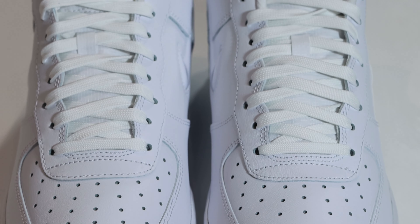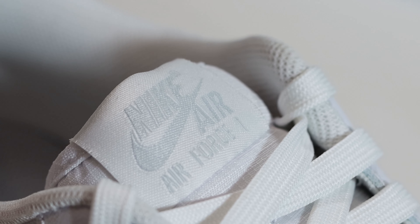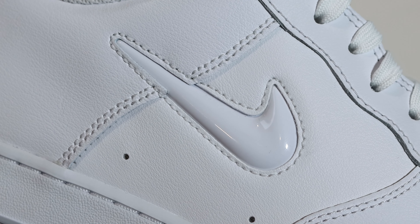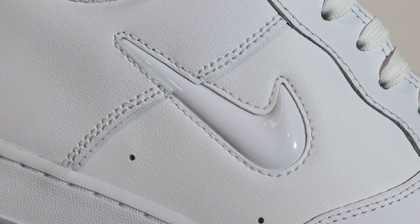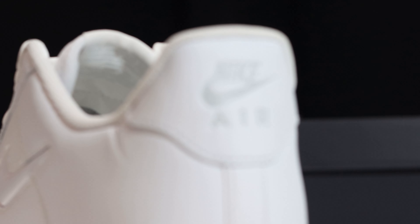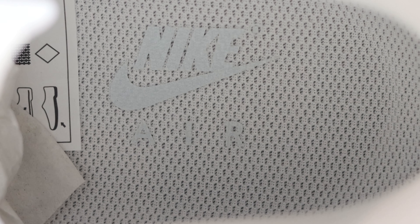These white laces conceal a white ripstop tongue, and at the top of this tongue we have a white tongue tab with dark smoke grey for the Nike Air. Looking at the mid portion of the shoe, the mid panel is the same white smooth grain leather, and then we come to the swoosh. The swoosh is a dual swoosh in white — it's not transparent, it's hard plastic. The foxing is the same white smooth grain leather, as is the heel which has some grey deboss detailing for the Nike Air. Inside the shoe, the sock liner is white as is the insole, with that smoke grey detailing for the Nike Air.